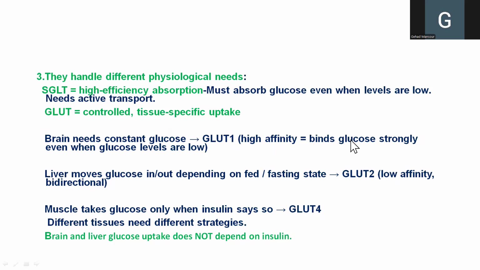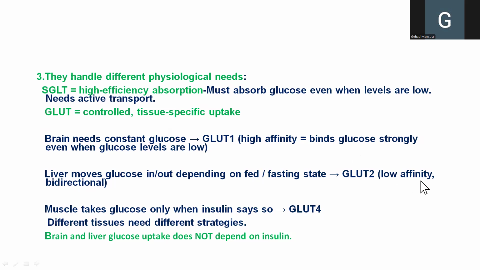It doesn't matter for the brain if there is a lot of glucose for the rest of the cells or not, because the brain is the most important organ. So it will take the glucose however low the quantities are in the blood. So it needs a receptor with high affinity. But when we have a receptor that is supposed to transport glucose in both directions and rapidly, it has to be of low affinity.